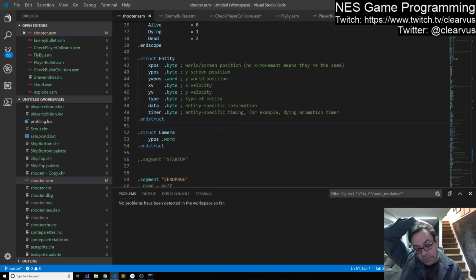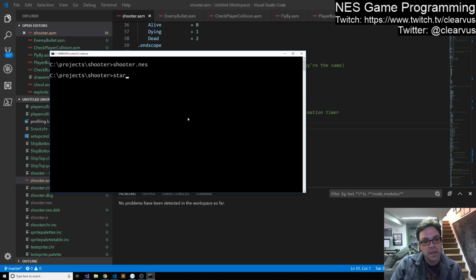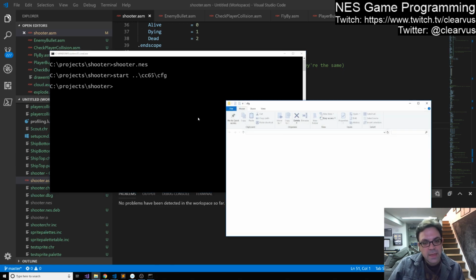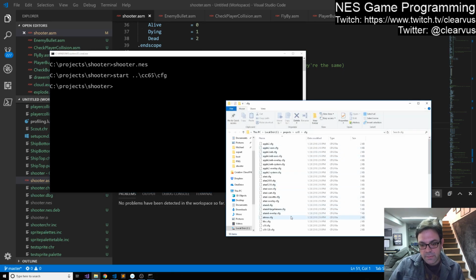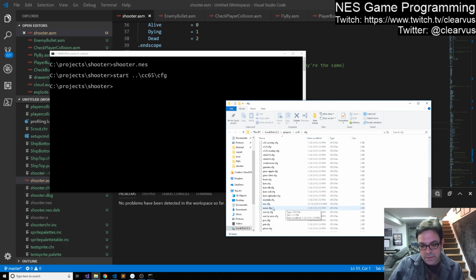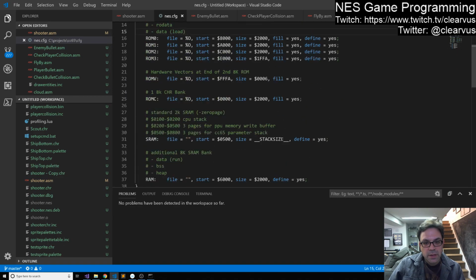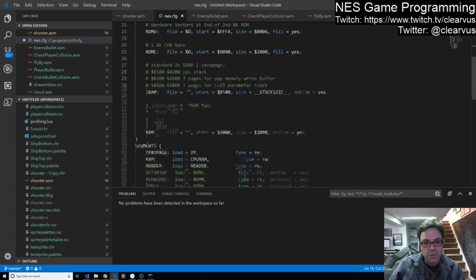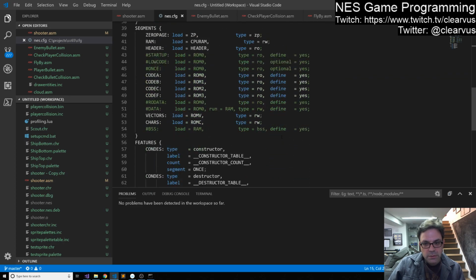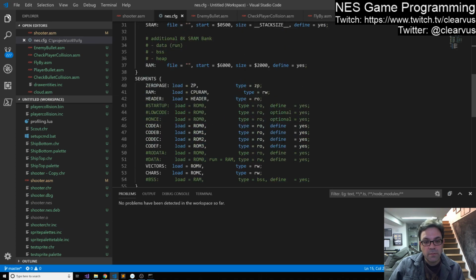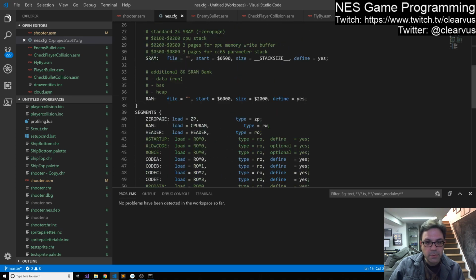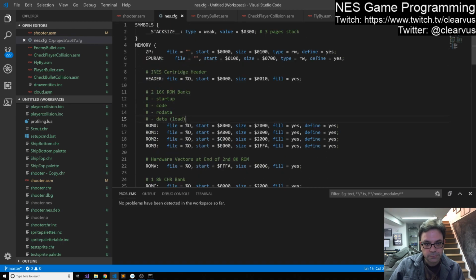I'm going to have to put together some material on the configuration file for CC65, which if you've never looked at that before, or you've ignored it when we've touched upon it here, it's cool because it's pretty comprehensive. It's got a lot of configuration you can do here, but because it's so comprehensive, it tends to get a little bit overwhelming for people who aren't familiar with how that all works.